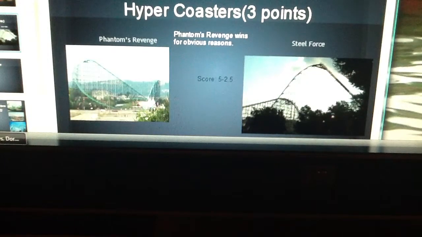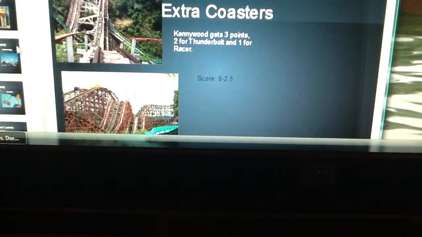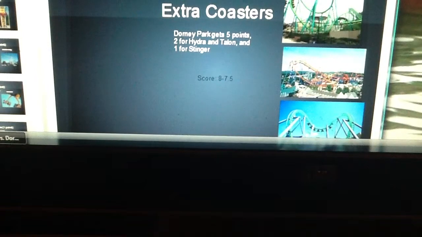And now for the Morgan Hypercoasters. I'm going to give it to Phantom's Revenge because it has that big drop into the ravine. Love that element. Now we've got some extra coasters. Kennywood gets 3 points, 2 for Thunderbolt and 1 for Racer. But Dorney Park gets 5 points. 2 for Hydra and Talon, and 1 for Stinger. That's the mega clone thing I was talking about.